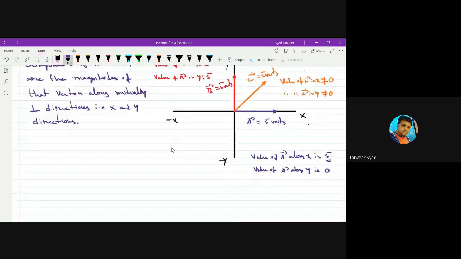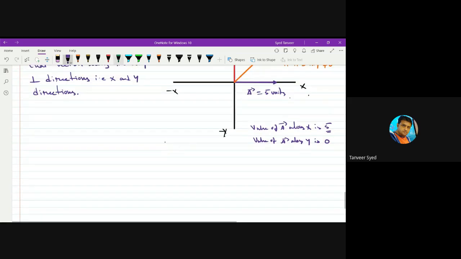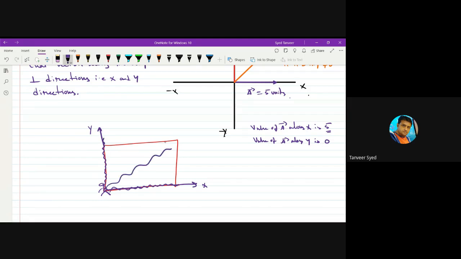It is just like, imagine this is your room. This is the floor of your room, and you are here at one corner. Take this as the x-axis and this as the y-axis. If you walk along this line, you are moving only along the x direction. You have only an x coordinate. If you are moving only along this line, you have only a y coordinate. But if you are walking like this, then you are somewhere here. Then you have moved a certain distance along the x direction and a certain distance along the y direction.